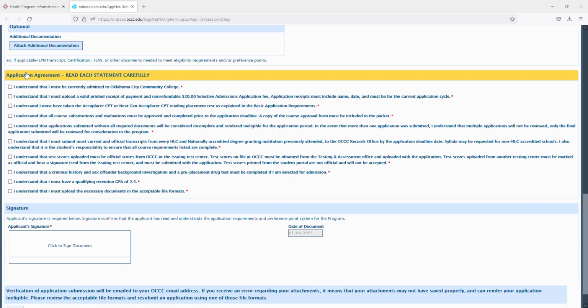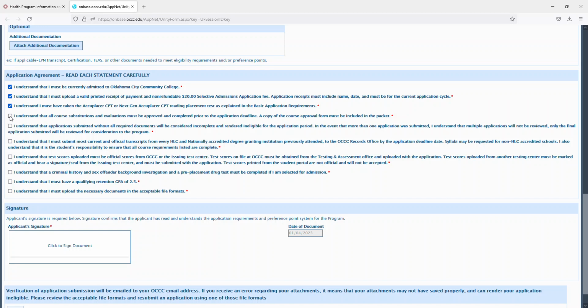Next, you'll select the agreements by checking each box that you understand that you must be currently admitted to OCCC. You must upload a valid printed receipt of payment for a non-refundable $20 selective admissions application fee, and it must include your name, day, and must be for the current application cycle. You understand that you have taken and completed the AccuPlacer reading placement as explained in the basic application requirements.